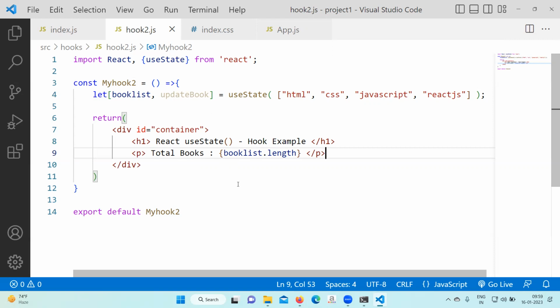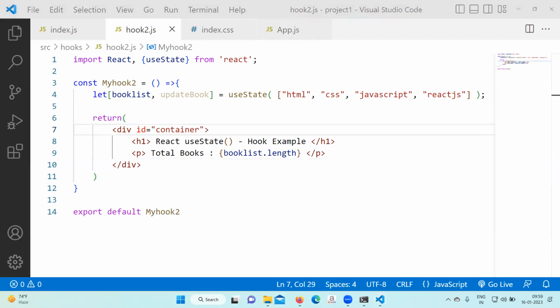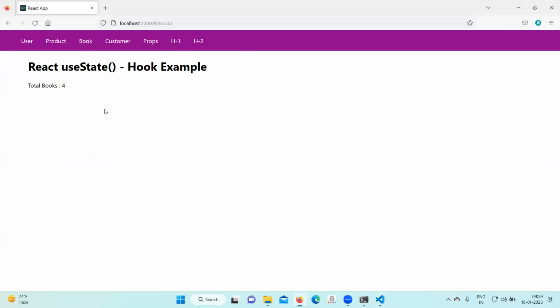What is the length? 4. Because 4 elements were inside the array, so it is printing 4.